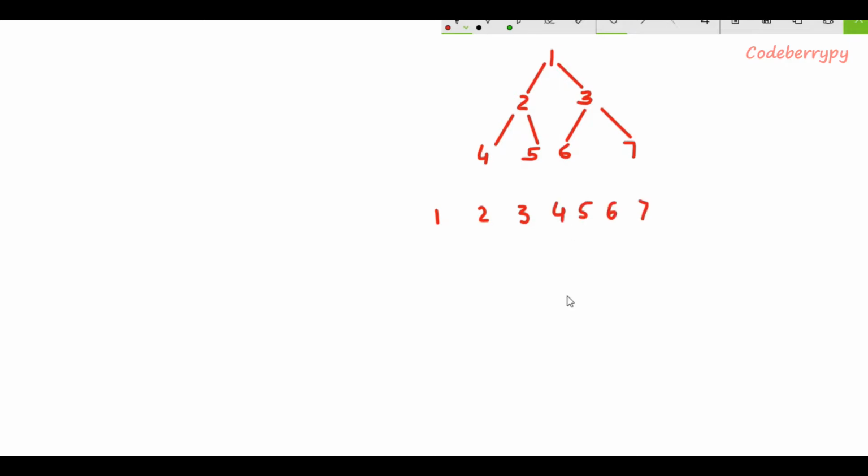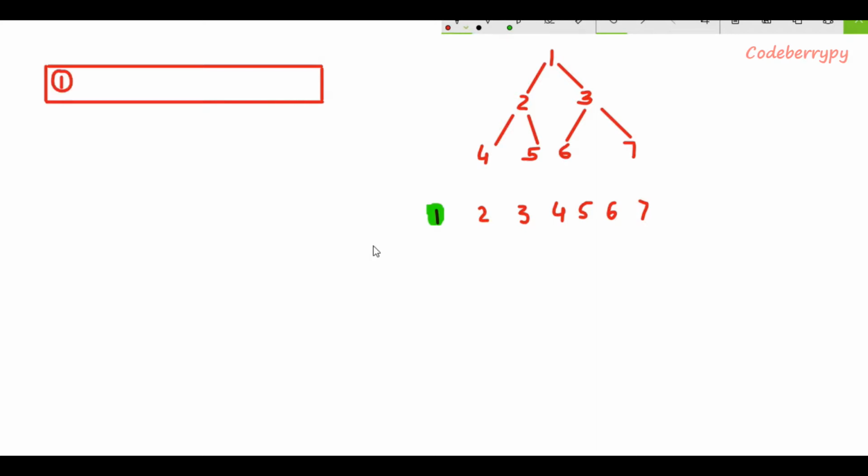But this was all about the theoretical part. But how would you design an algorithm to do this? Now for this purpose, I will take the help of a queue which will act as a temporary buffer. Whenever you code this out and make a function to do level order traversal, that function is going to take as a parameter the root of the entire binary tree. So you take that root, you print that root, and you append that root inside this queue.